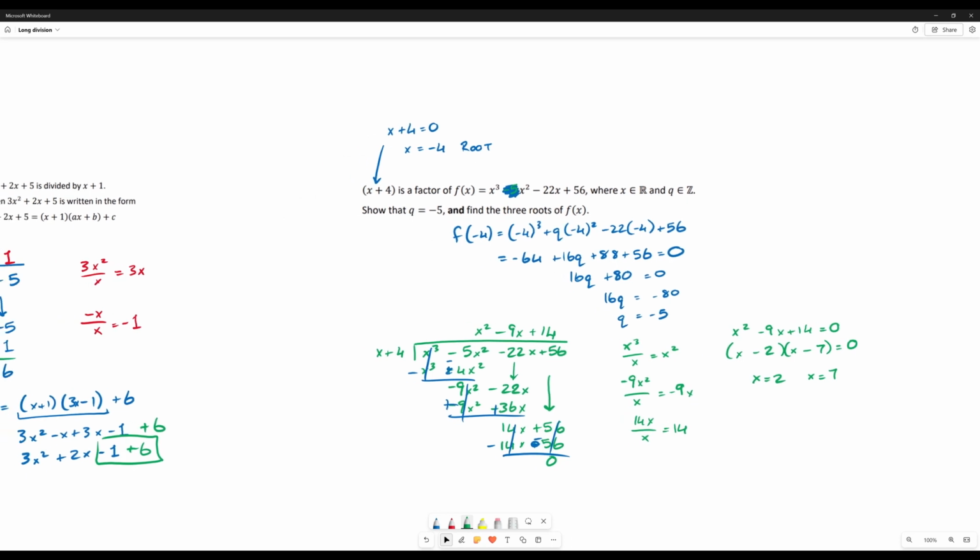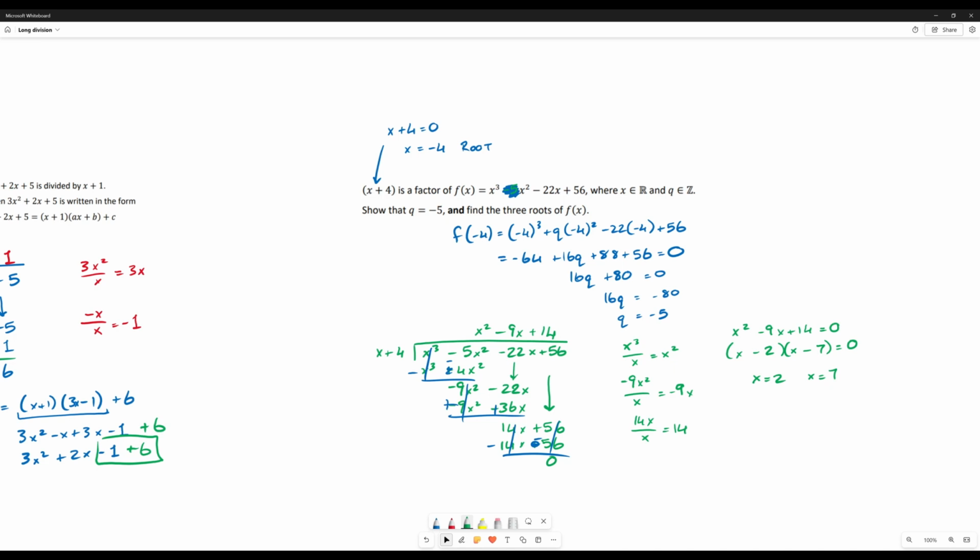Sick of yous. But yeah, there's the answers, right? Find the 3 roots. x equals minus 4 is one of them. x equals 2. x equals 7. Those are the three roots. Those are the three numbers that we can sub into the x and get a 0 as an answer. Those are the three numbers where, if I was to put that cubic function in a graphing app, it would cross over the x-axis at those three numbers.